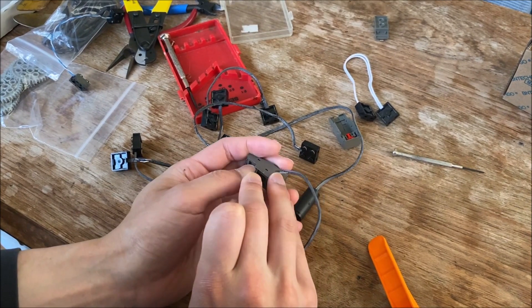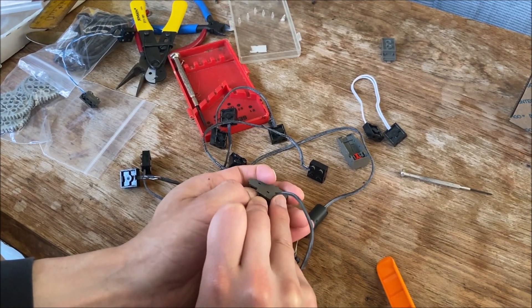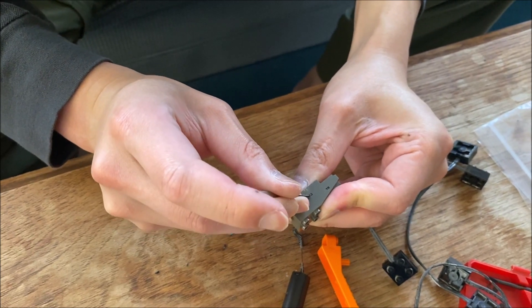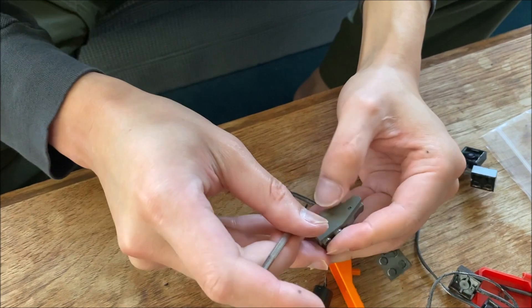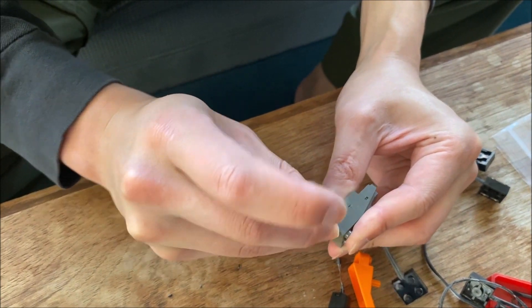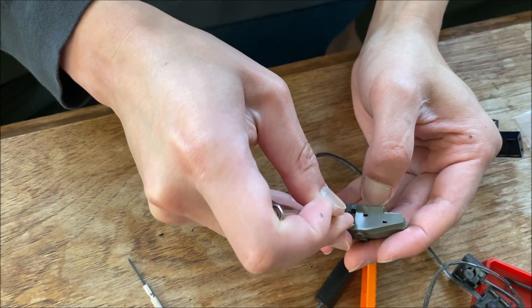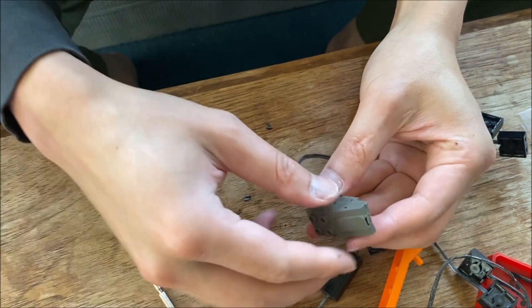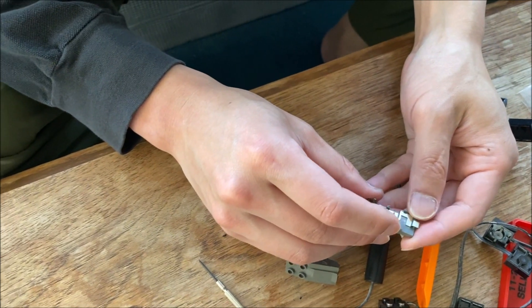So, opening the track connectors actually proved pretty difficult. You don't want to pry up on the shell because the thin plastic develops stress marks pretty easily. Instead, what I think you want to do is you want to try to scrape some material off the tabs and then push them gently into the shell and down and then try to pry off the base through the wire openings.